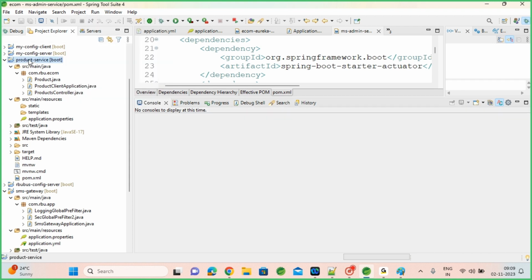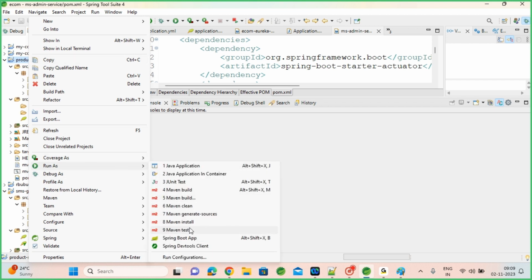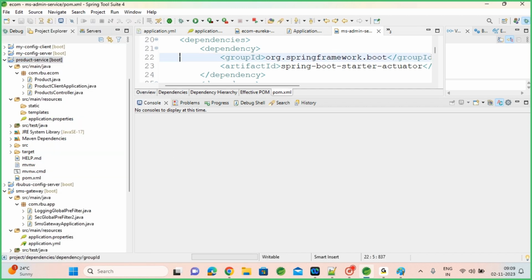Yes. Sometimes it will update if your cache memory is not available. Sometimes it may not trigger it. So in that scenario, you have to go yourself and run clean and build.